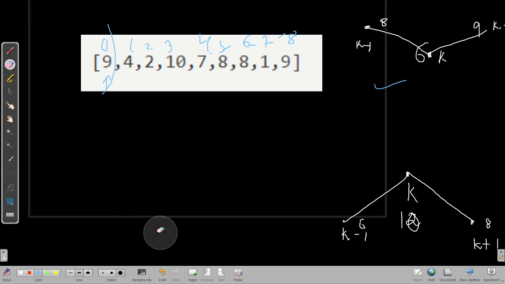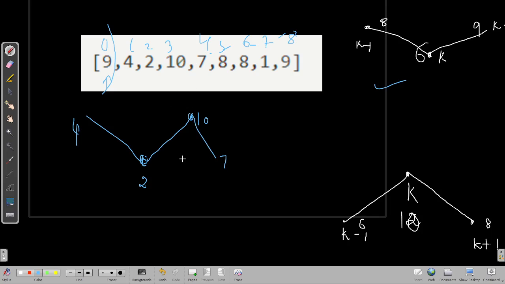For the next we do the same thing. We took 2 here and check for that. Here we have 4, and here we have 10, and you can see this is the turbulent pattern. Now we are at position 10, and we check this 2 and this 7. So 2 is less and 7 is also less. Let's suppose the 7 is there, and it also follows the turbulent pattern.